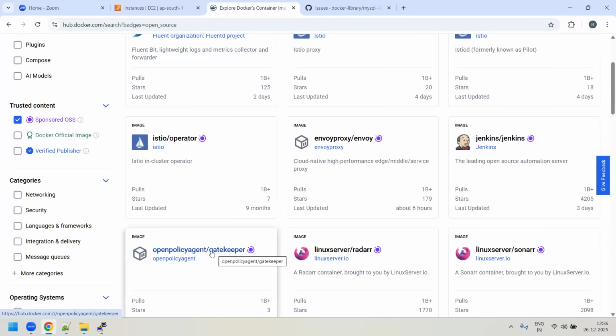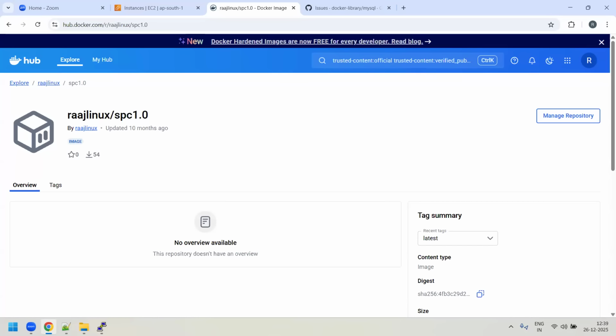Is it fine, guys? It's quite interesting for all of us to learn how to build an image, as I said, how to push that image, and how to manage all those images. It's very important for all of us. That is kind of bread and butter for DevOps engineers, that we should know how to play around with creating these images, build that image, and then finally push that image into your repositories.